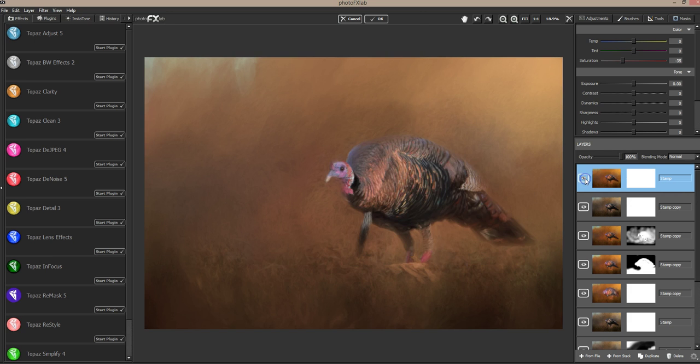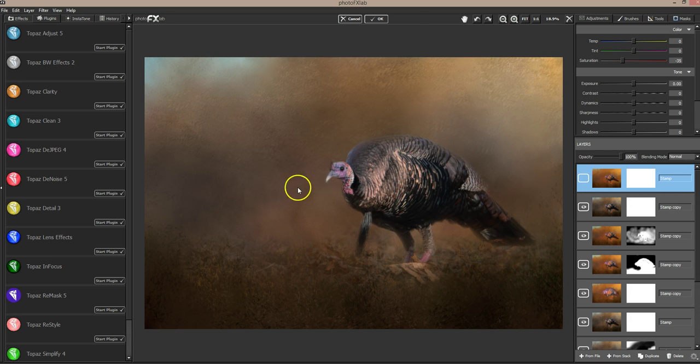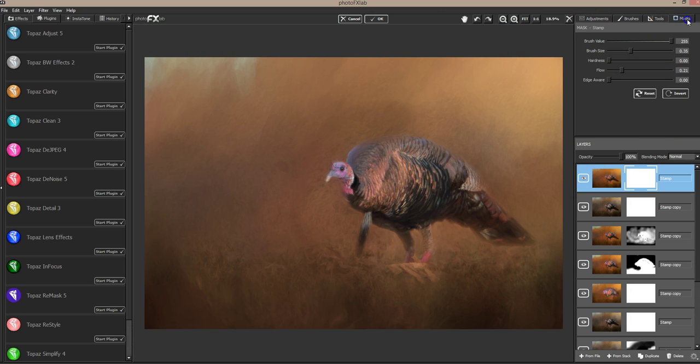So this is my painted image using impression, 3 different layers. That's my original image. Now I would like a little bit more detail in some of this area. So on the painted layer, I'm going to mask away some of this. I'm going to try to tie in the colors. Got the flow down, the brush size down because I'm going to work on his little face and just reveal some of the original image, especially around the eye and maybe right here where there's a little more detail that I want to show.